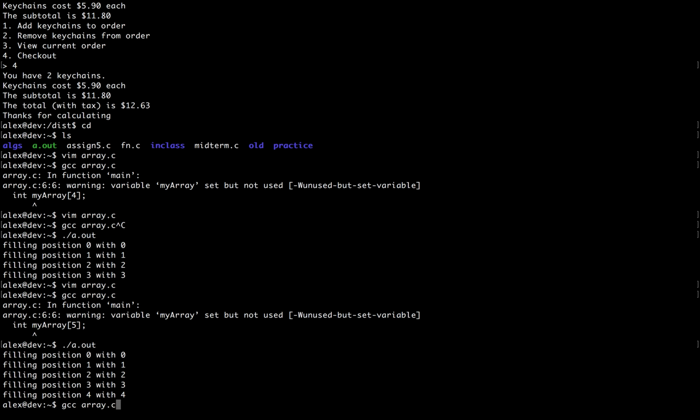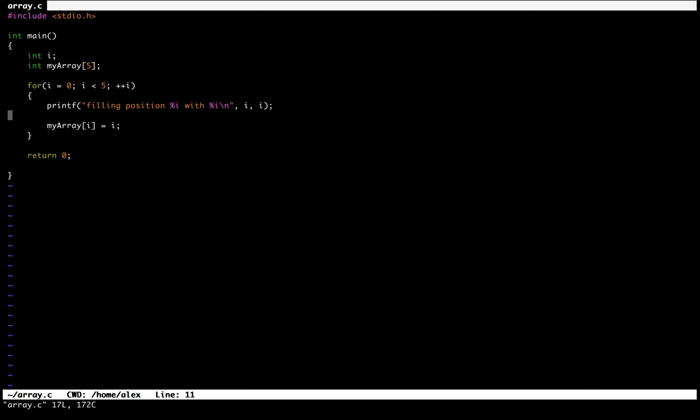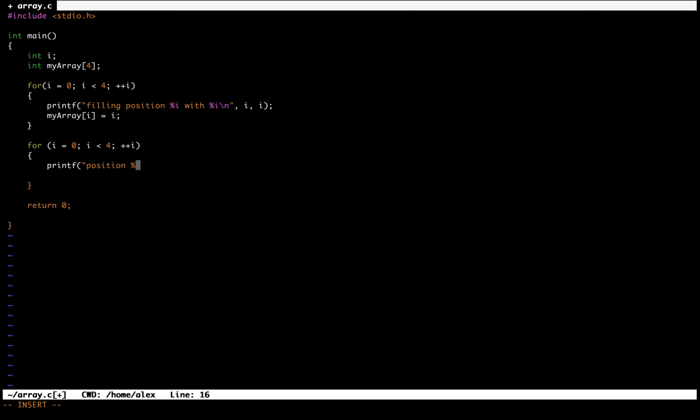Same deal. Now that we've filled the array, let's go through and quickly print it out. I'm just going to switch back to my old numbers here, so things are more normal. What we're going to do is set i equal to 0, i is less than 4, increment i, and then say printf position %i is %i.